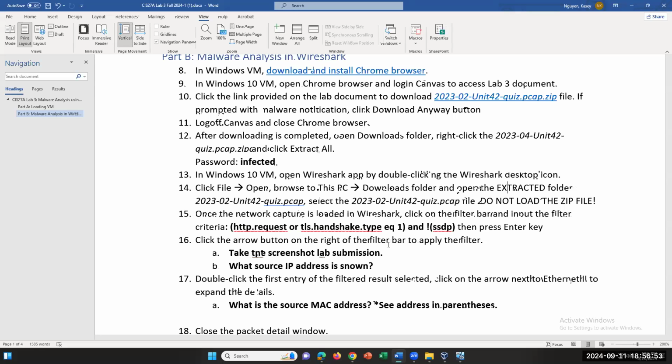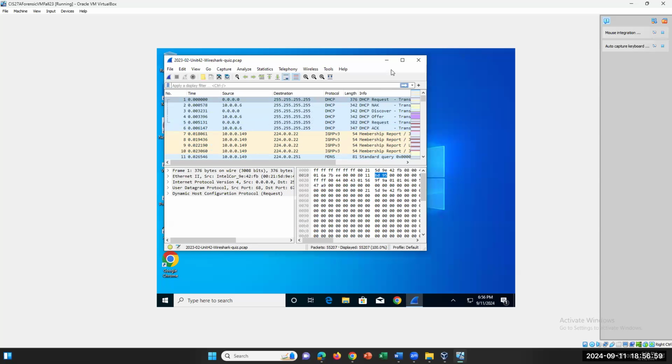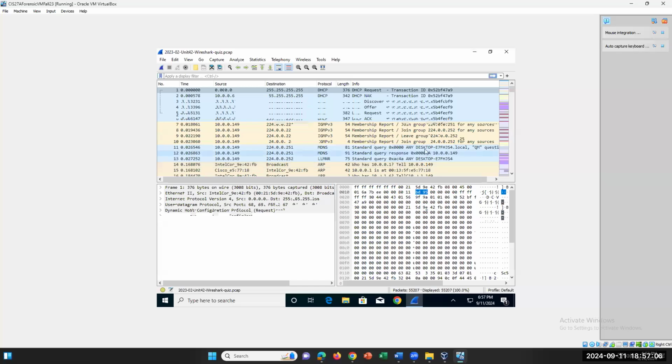Okay, we got the extracted folder, the file loaded to the Wireshark network capture. So how do they capture this? Using Wireshark or another tool similar to it, right? So now our goal is to find the malware, right? We know that it came into our network and we want to know what it is and which system it hits.